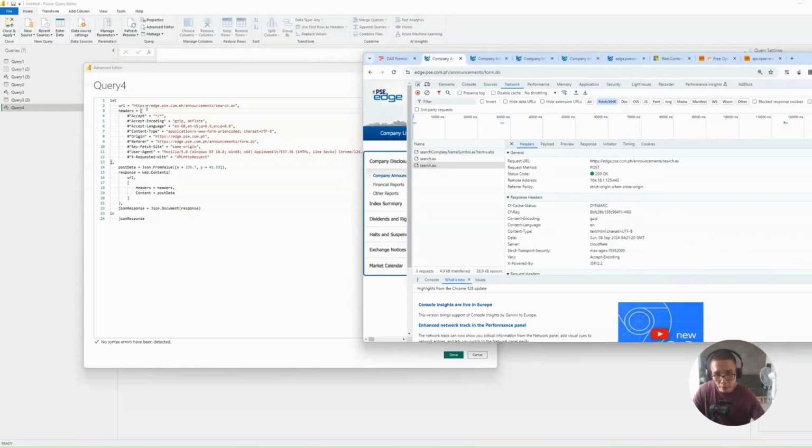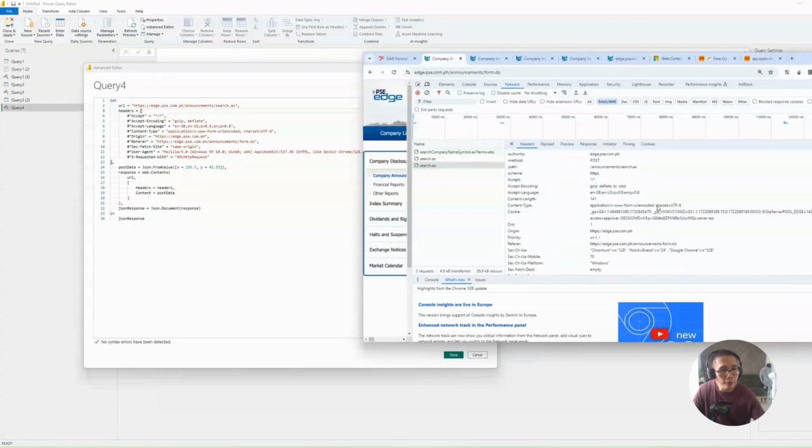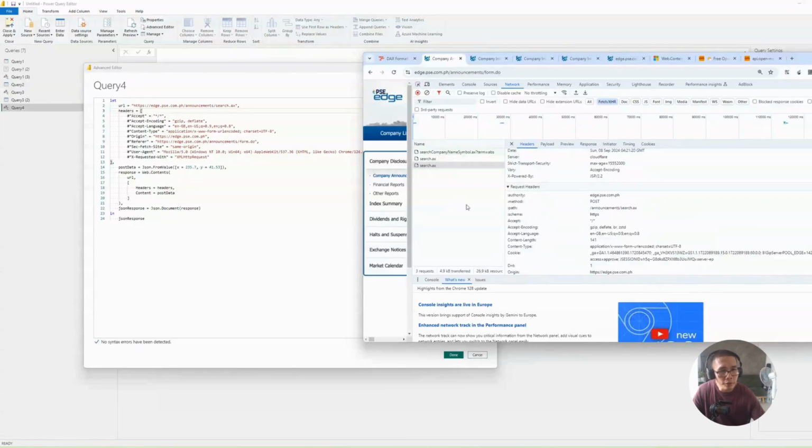This is our URL, and our header. Let's start with accept, which is this one. Accept encoding: we only need gzip and deflate because Power BI, or Power Query, doesn't understand br and zstd. Accept language, here it is.